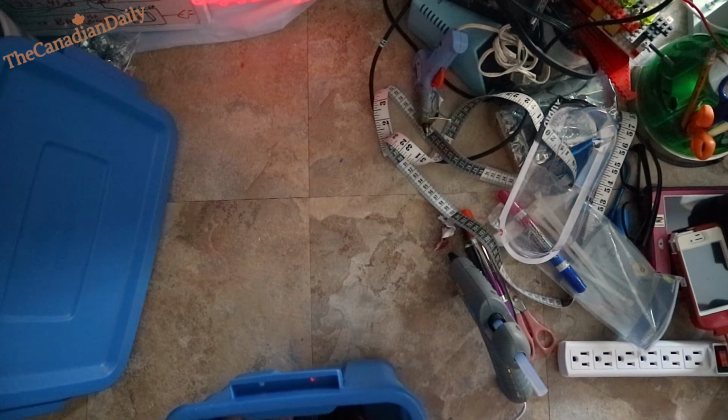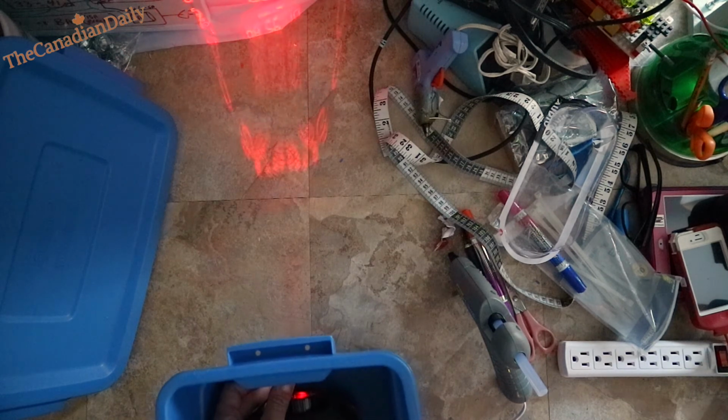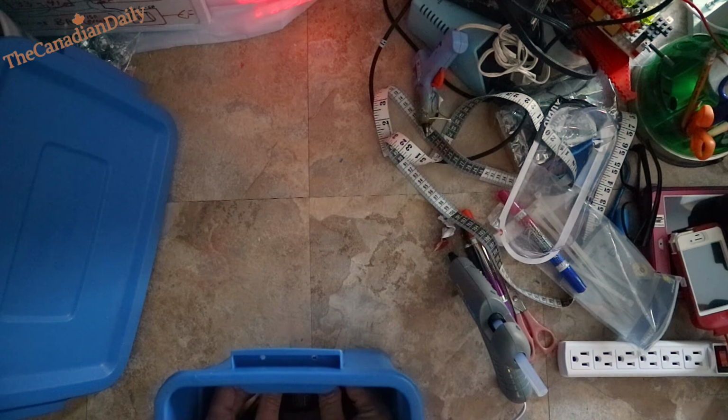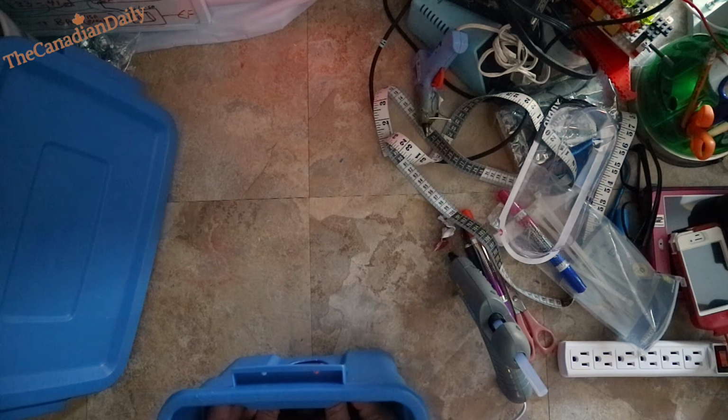Now it's kind of hard to see, but at the top you'll see the reflection down there, or the projection, and it is going through that piece of plastic that I cut. I have not hot glued it in. I'm double checking to make sure it is clear and that everything can be seen, and it is. So I'm quite happy with that.